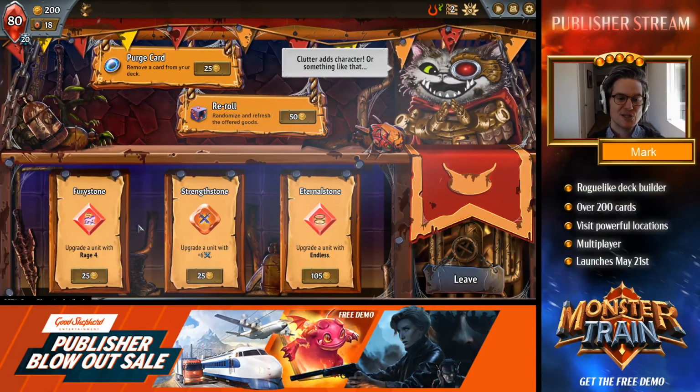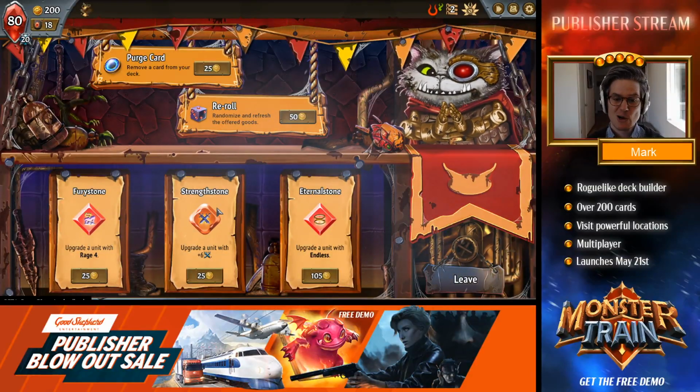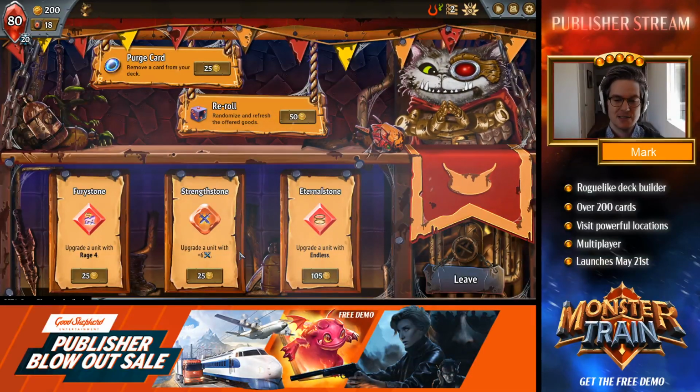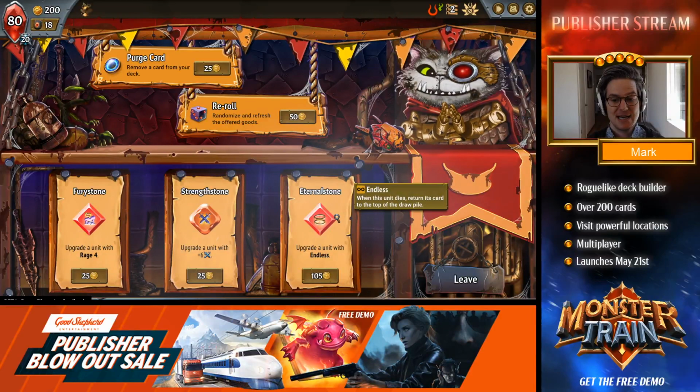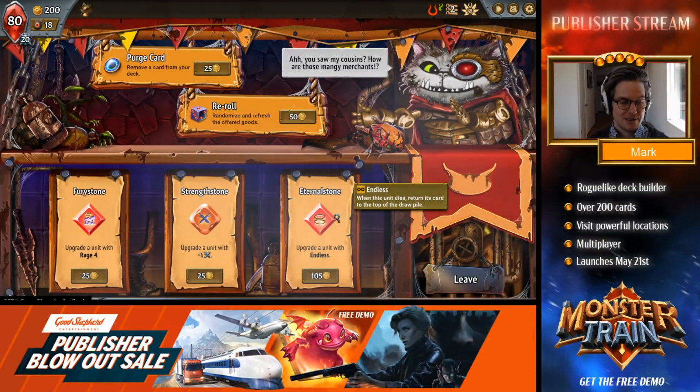So we've got the Fury Stone, upgrade a unit with Rage 4, so they'll come in with Rage. The Strength Stone, upgrade a unit with +6 attack, and these are permanent upgrades. And the Eternal Stone, upgrade a unit with Endless. So Endless means that when they die, they return to the top of our draw pile, so they just keep coming back, which can be really interesting.